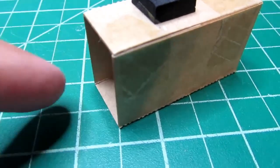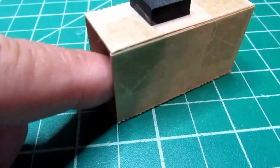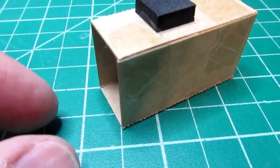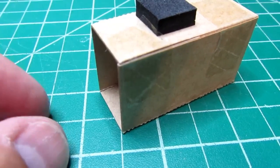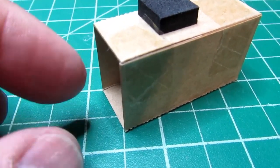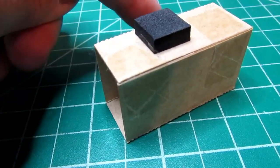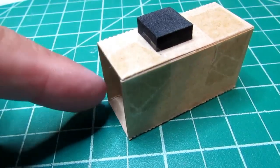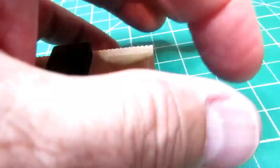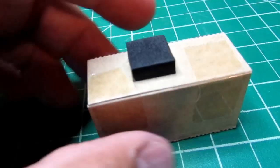And the battery could slam back and forth, going in that way as much as it can, coming way out here and hitting the back of the auxiliary power jack, which is about here. That's the only thing keeping it back. And then you think, well, why didn't they just stick a big piece of foam here? Well, the battery cable has to come around here and then go through and extend out the front so you can connect the battery out here outside the case and then stuff it inside this holder.